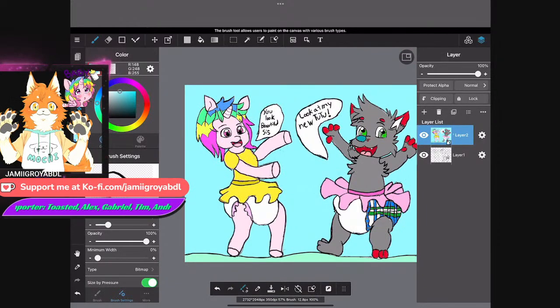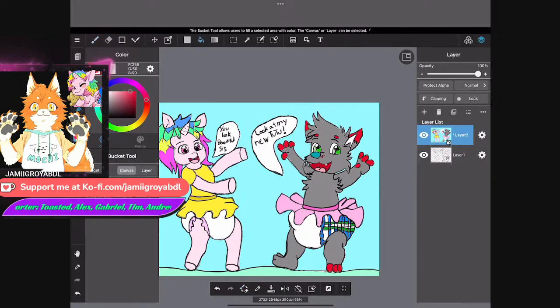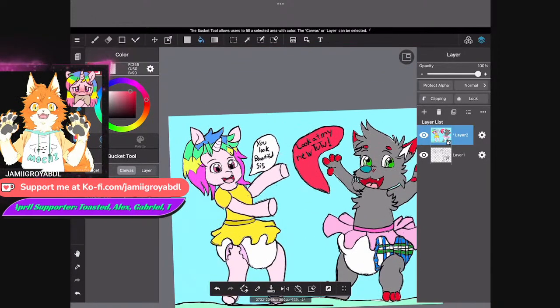I think I should do one more thing, which is the bubble. I could leave it as white, but do you have any preference of the color? I think Sydney likes red color, so I might want to make the bubble look red. Let me know if you like the color change right here, or do you like white?